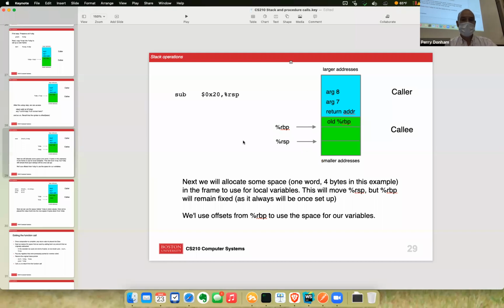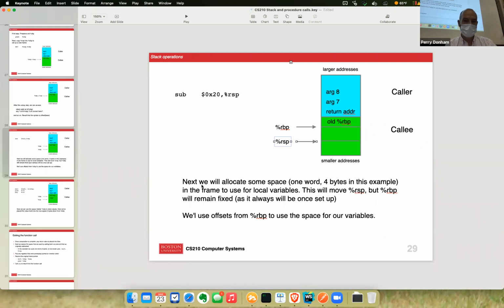The reason I do that is if I immediately save some value into that spot and then do a function call, what's going to happen when this guy is the caller and the callee starts doing things? The callee is going to see the frame ending essentially right there at RSP. If I didn't move RSP, and just stored some stuff there directly in memory and then did a function call, I'd probably lose those values because there's nothing protecting them. If instead I move the stack pointer, now I've got some space here that's not going to be touched by any callee.